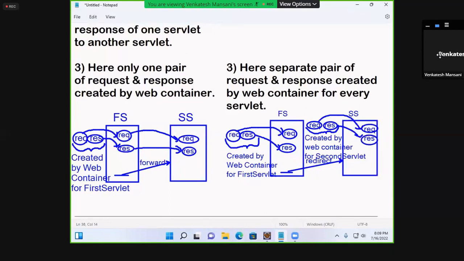Here a separate pair of request and response is created by the web container for every servlet.